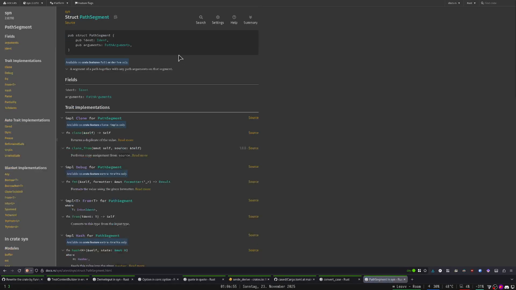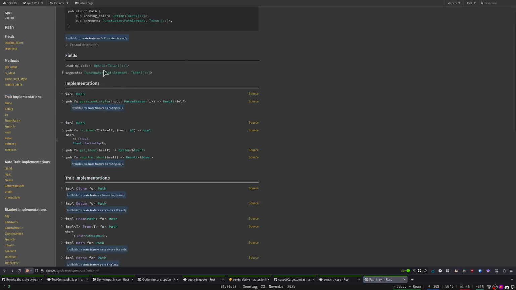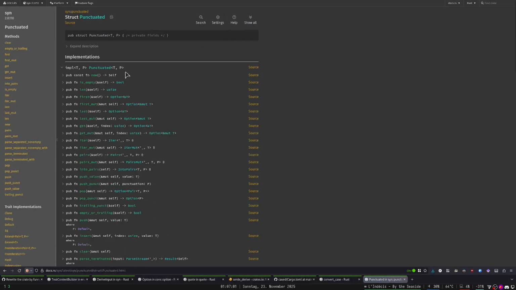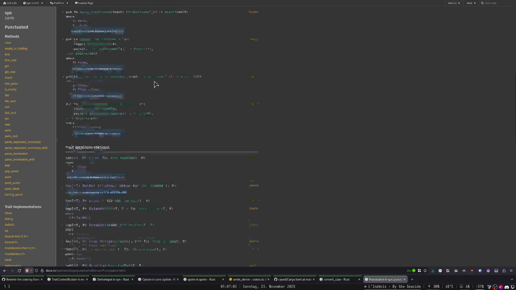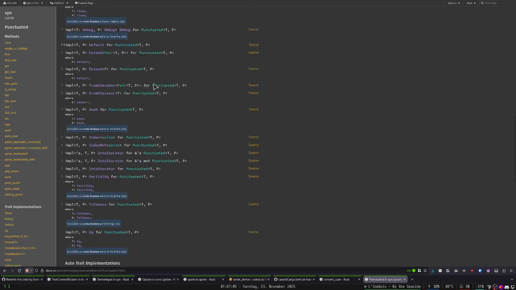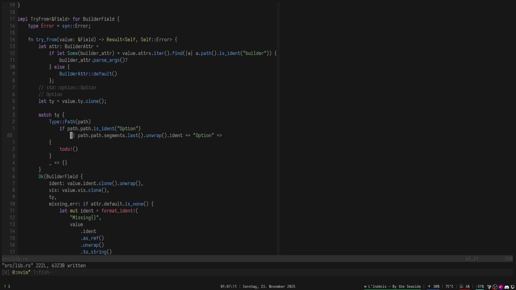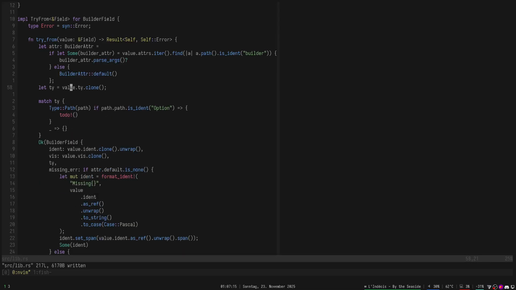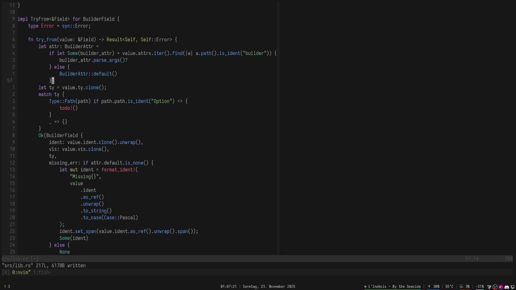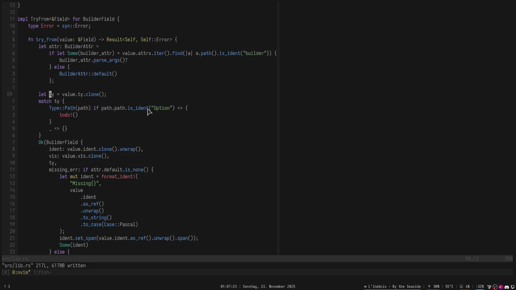Do we have anything unpunctuated for comparisons? Not really. I think what we'll do is just only allow option. I don't think it super matters. So I think it's fine to only do it if it's option.